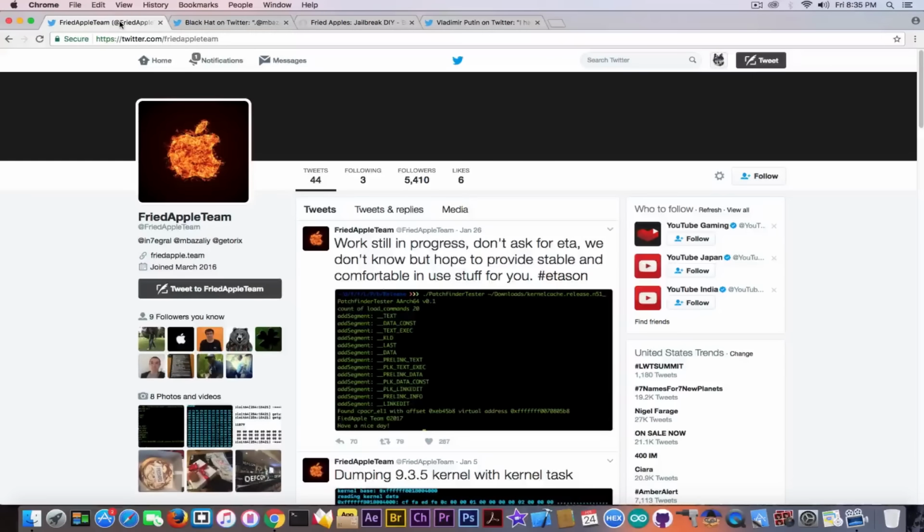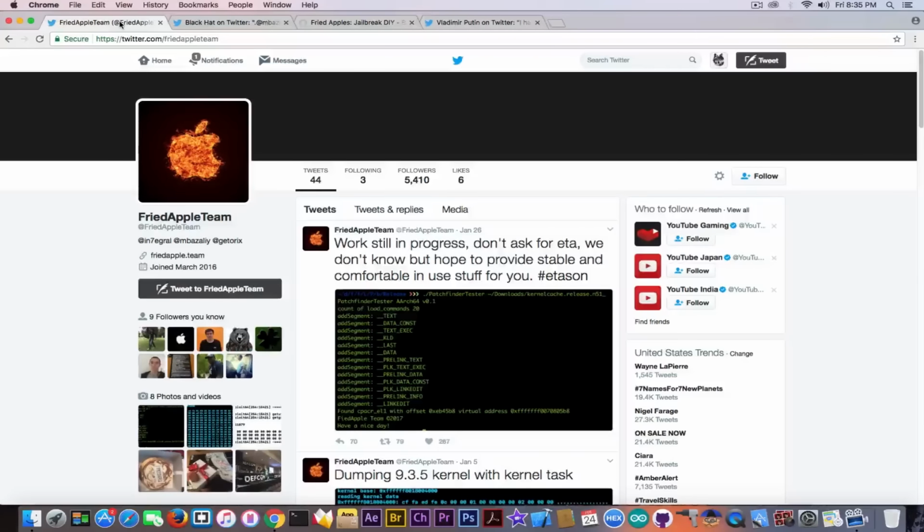Now, some of you might want to ask me, what's the point of making a 9.x jailbreak, even untethered? Well, you will be surprised to know how many devices are still running iOS 9.x in terms of jailbreaking. And some of the devices are really forced to stay on 9.x just because they can't update. For example, the iPod Touch 5th generation isn't supporting iOS 10. The iPhone 4S isn't supporting iOS 10. Some iPads aren't supporting iOS 10, so they are stuck with iOS 9.3.5.